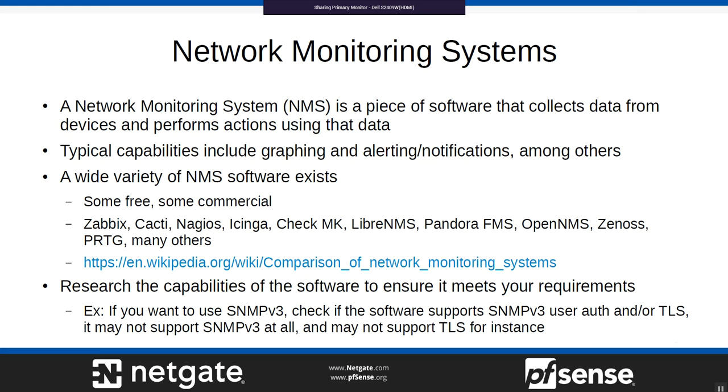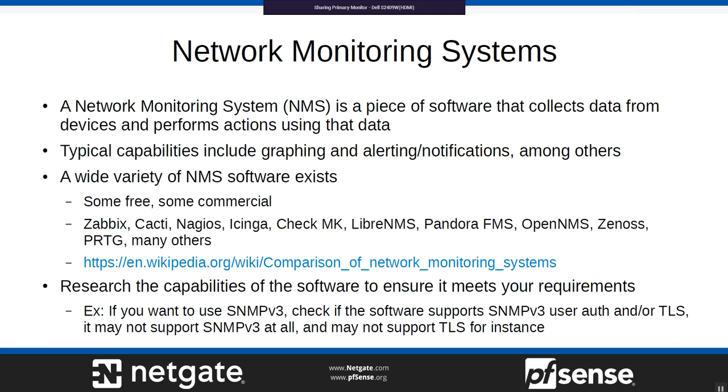So it might alert you to certain things like interface errors, or if your state table's over a certain size, things like that. There's a lot of different NMS software out there, some free and some commercial. There's a big long list I've listed there, and there's even more on Wikipedia. There's a big comparison table. All but maybe two or three support SNMP in some way. So it's something you can leverage. Even if there's an agent or something, there may be some information you can get from SNMP that you can't from the agent, or it's easier to get it from SNMP, or it's a good complement. So it doesn't hurt to have access to it.